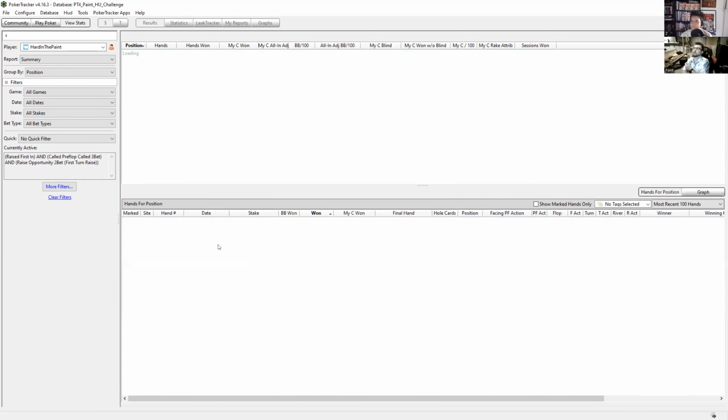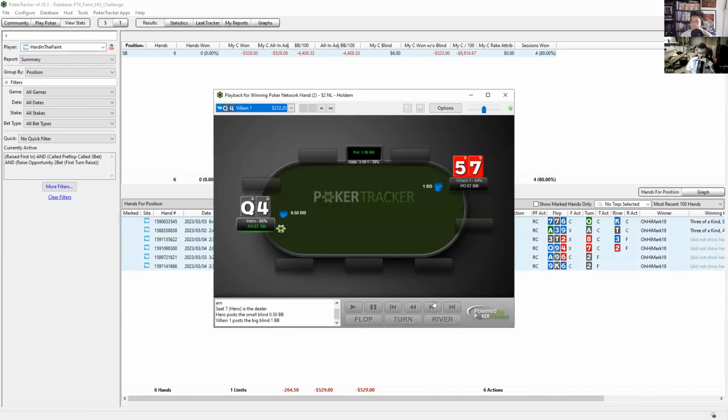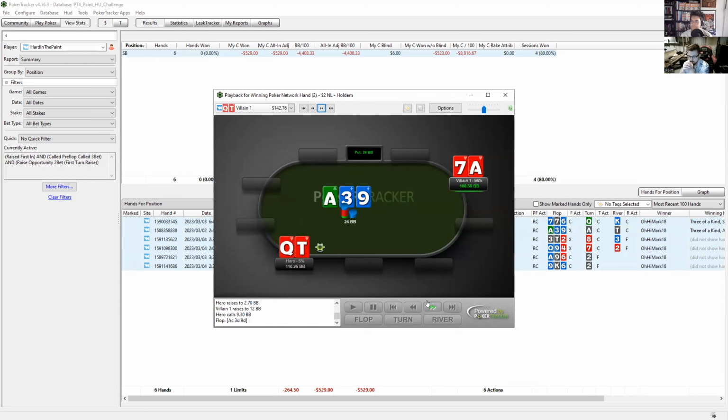I also kind of feel like I should have called the queen jack spades there on the turn. It's not a big deal. There's a 1.5 there.